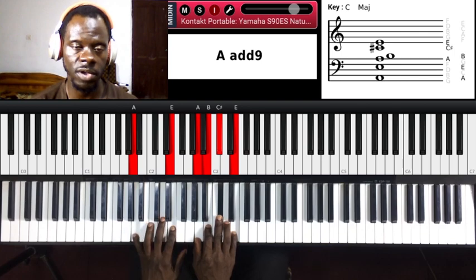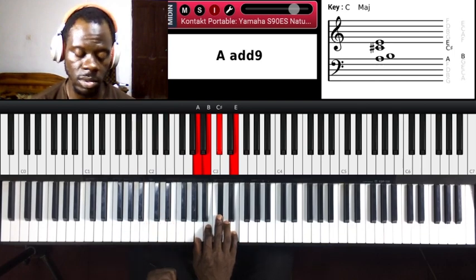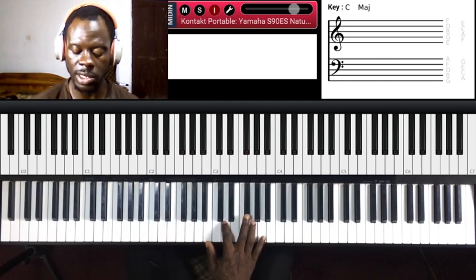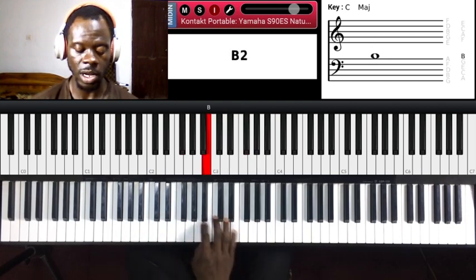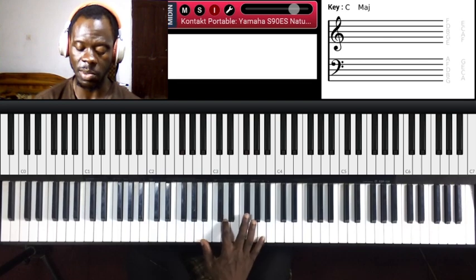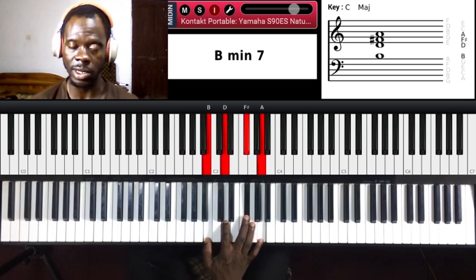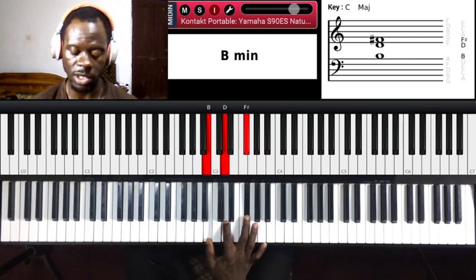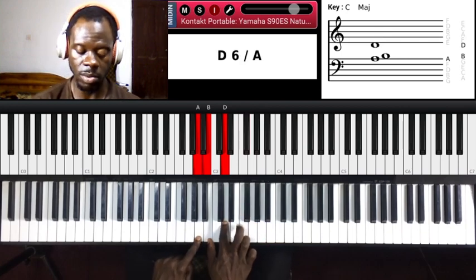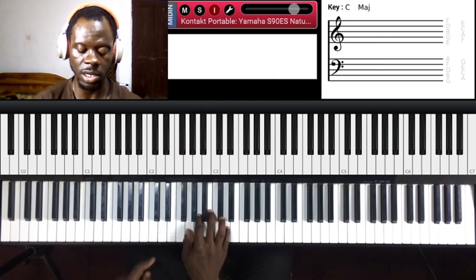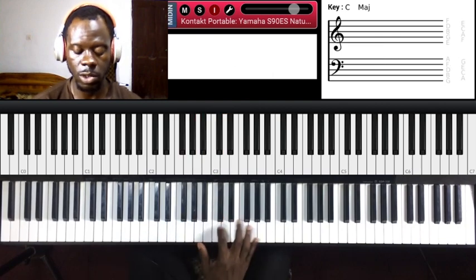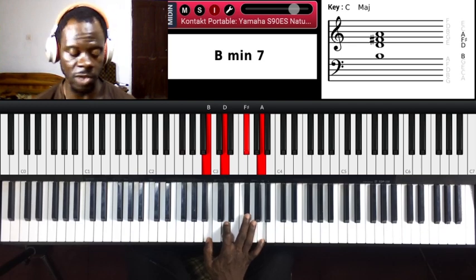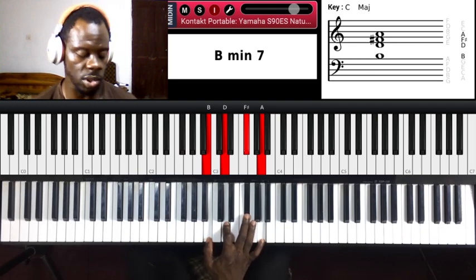Then this is the part where they do the 6. Now the 6, I want you to play it this way. Now this 6 is the same as this. So in this form, the A comes here, the F sharp comes here, then you get. So I just expanded it in its original form, or in the root position.